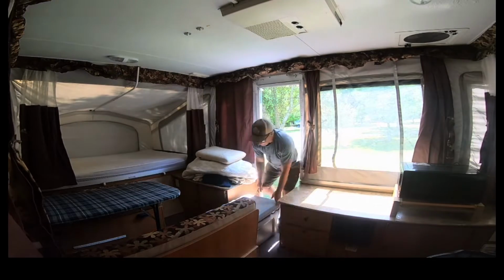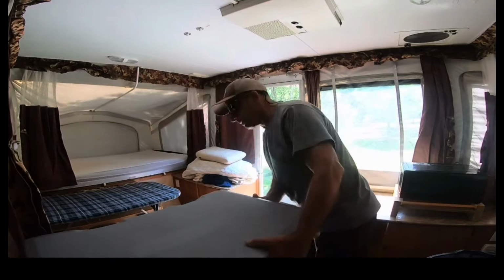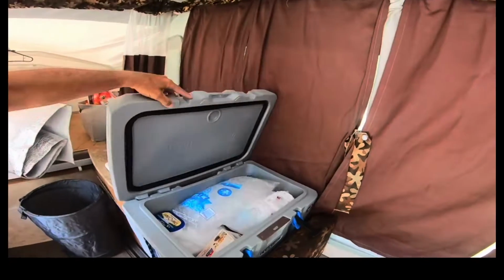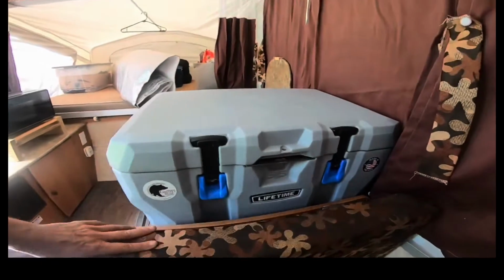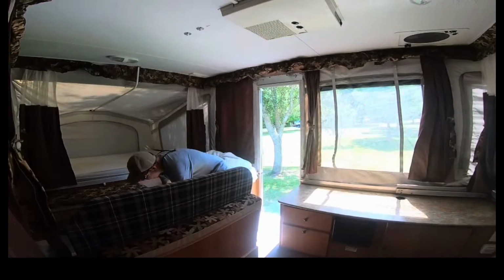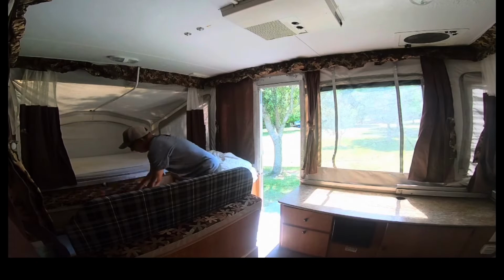I bring in a big ice chest. This is a Lifetime 55 quart ice chest. I highly recommend these. About 1/3 of the price of a Yeti, and that has treated me really well. It's a very, very solid ice chest. Has a drainage plug there. It really helps me to take care of the food and items that I don't put in the little fridge.